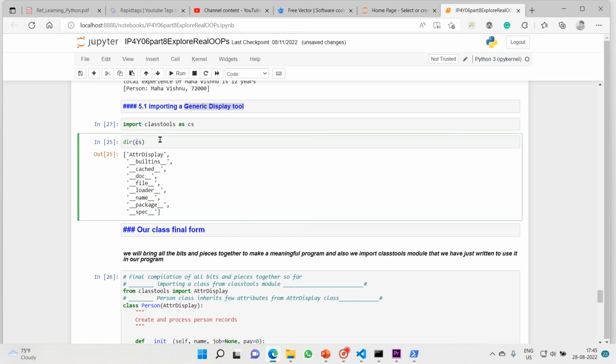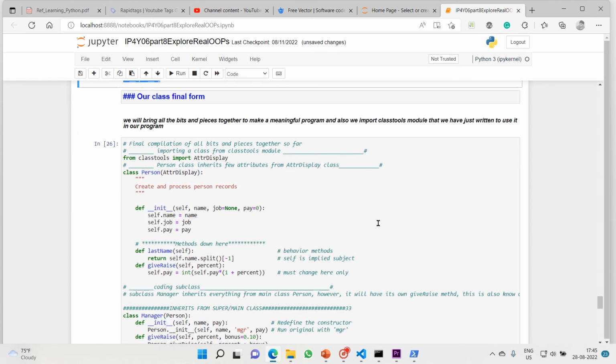Then we will see the namespace. What is there in that namespace? It consists of only one class, that is attr display. The rest are all built-in functions. So now we have worked with attr display. Okay. So now using that we will put our class in its final form.